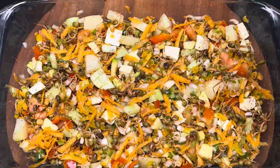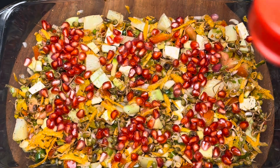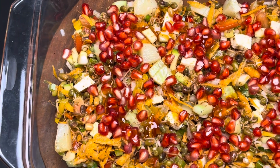On top, add some pomegranate pearls. They give natural sweetness, boost immunity, and make the salad extra tasty. A drizzle of sweet chili hot sauce for the tangy kick, and now just mix everything really well.